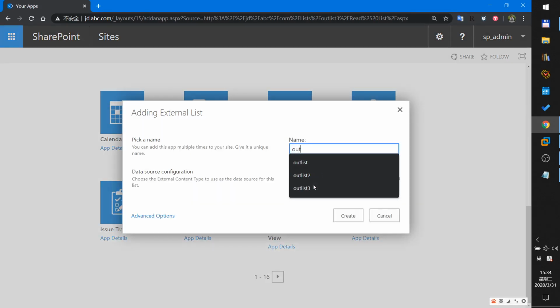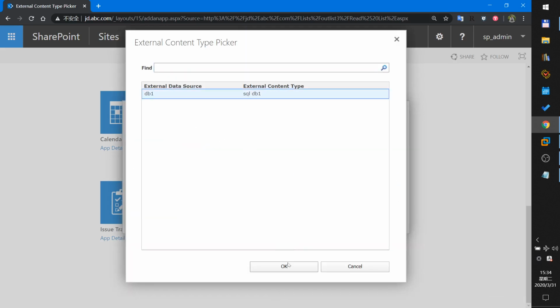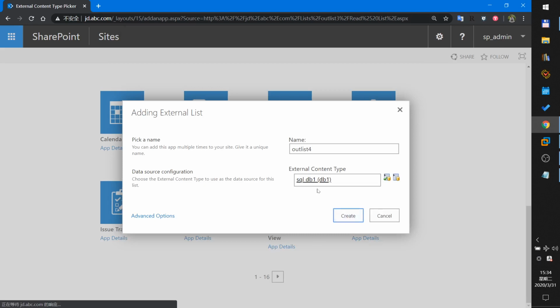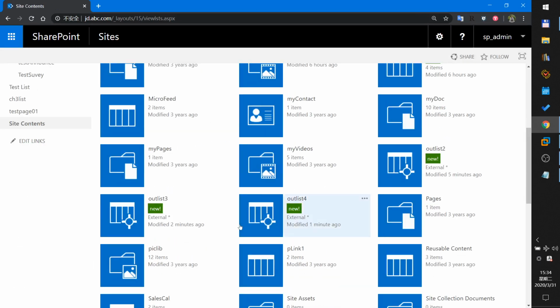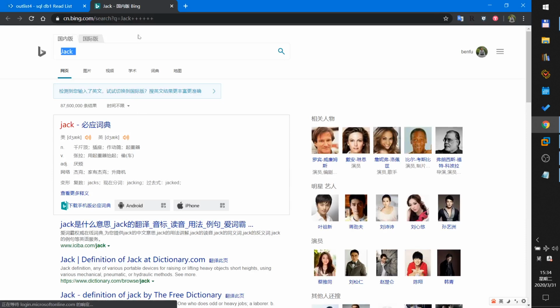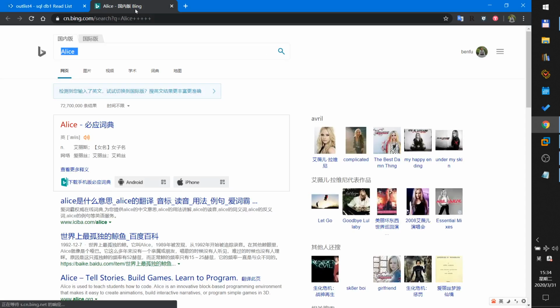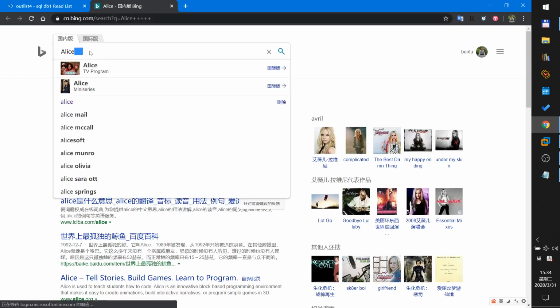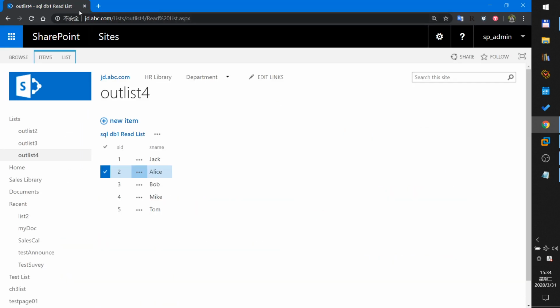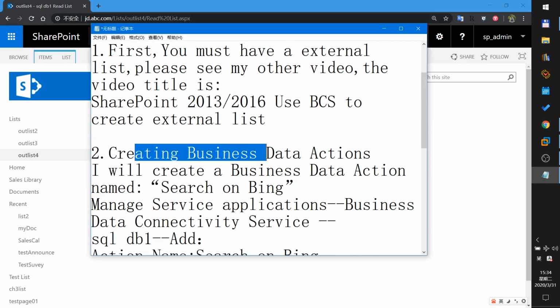Outlist4. Create. Outlist4 and search for Jack. This is Jack, okay. And search for Alice. And this is Alice. Okay, this is the external business data action.